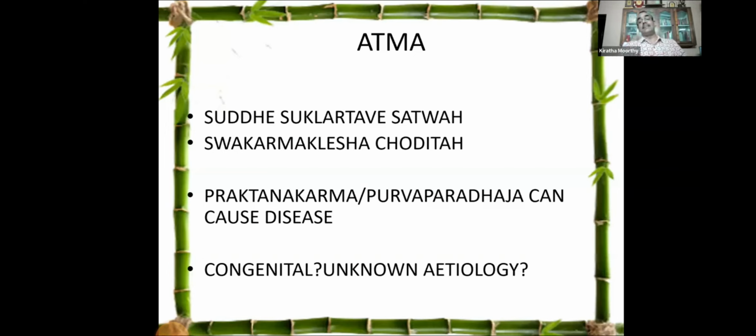Dushtavarjya kaschit purvaparadhaja tat sangaradhavandinyo vyadhayah. It is told in the Ashtanga. Like that, even in Kushta, Purvarjita karma can give rise to Kushta, skin disorders like that. It is told in the text. Maybe, we don't know, there are some factors which can result in the disease that we have to find out. And treatment methodology is also prescribed at the Atma level in the text.